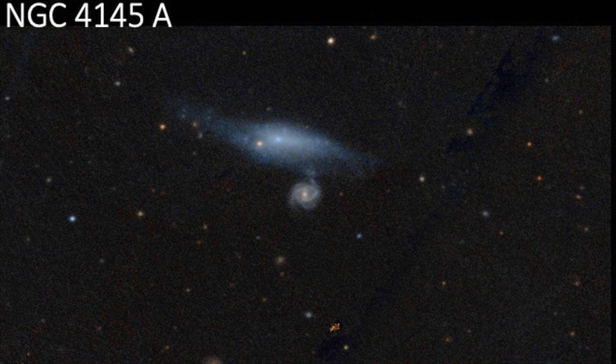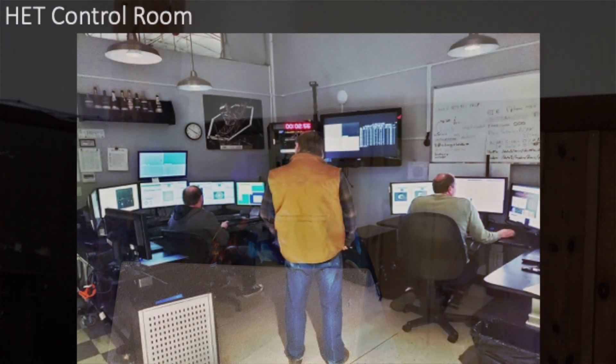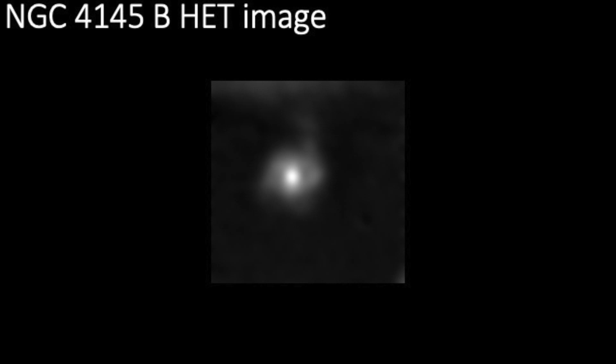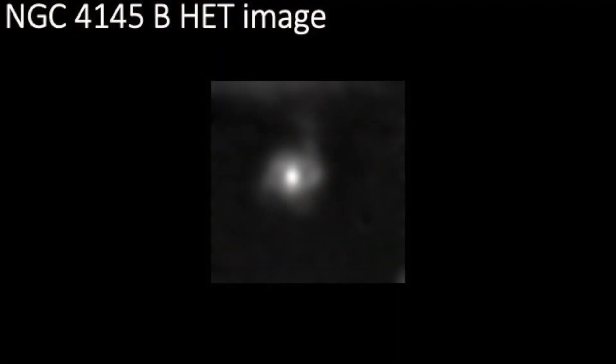There wasn't a good redshift on the smaller galaxy below, so I contacted my good friend and professional astronomer at McDonald Observatory, Steve Odewahn. He asked me to contact Matthew Chitrone, the lead astronomer on the HET, to see if we could get telescope time and a spectrum of that galaxy. Here we are in the control room — there's Matt running the scope the night we got the spectrum. This is a picture of 4145B with the HET. This is a spectrum, not an image — it's in wavelengths. If you look really close, right in here you can see where it's broken. So this would be a high-redshift galaxy.